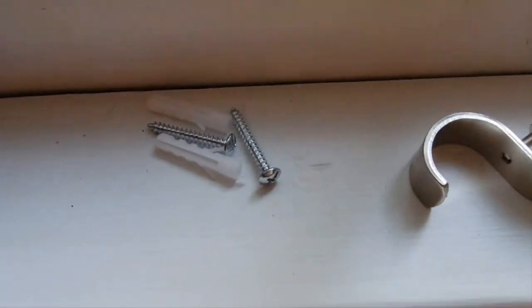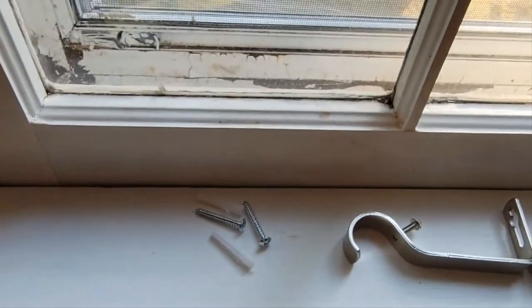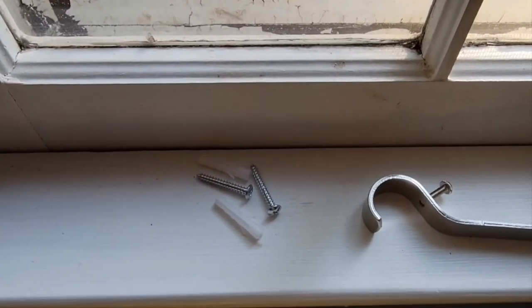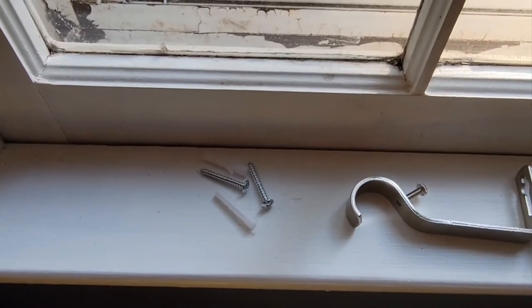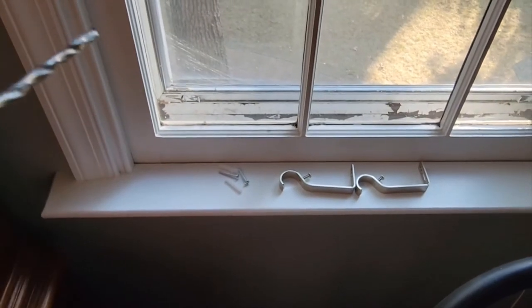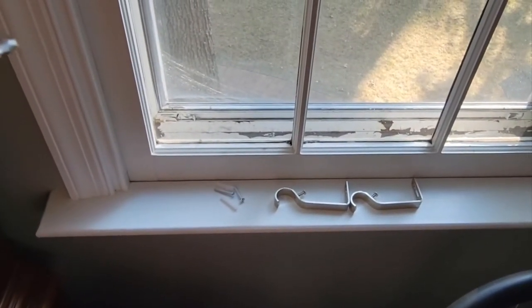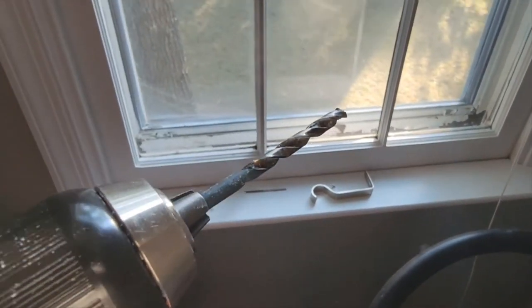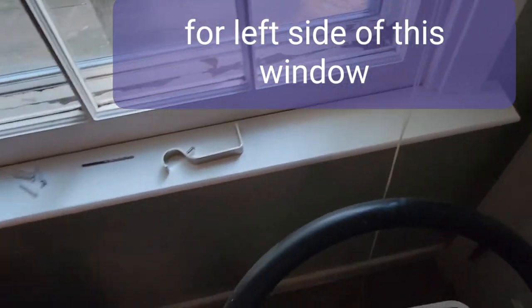On the other side when I ran into plaster, I had to use one of these anchors and use the bit that's a tad bit smaller, or just exactly the same size, and then if it's tight, pound it in — just put the same bit in and ream it out a little. You don't want your hole oversized. So I'm just going to hold the bracket up there, and I'm going to do a top hole about a quarter inch down, or a little less, so it's adjustable. I'm using a 7/16ths bit in case I run into just wood. I didn't hit wood, it was just plaster, so I'm going to use my 3/16ths drill bit. I ran into wood on this side, so I just screw it in with the power driver, then fit my bracket over it and tighten it with a hand screwdriver.